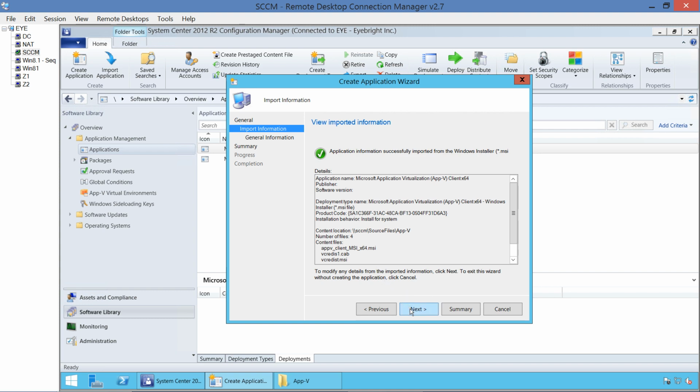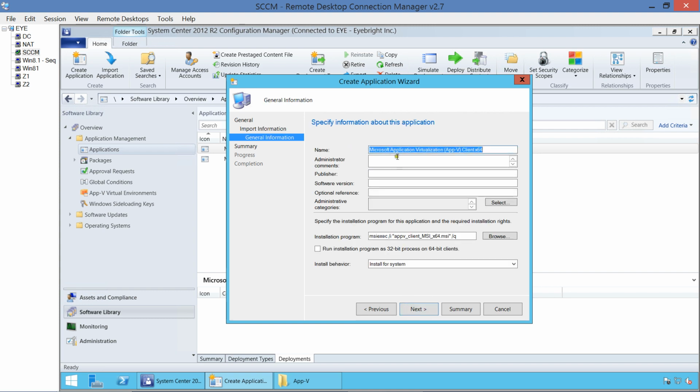Since it's an MSI, the MSI is gonna read most of the information over here. Like I said, most of the information, because if you see over here, there's this one switch that we have to input manually, and this is only for the AppB client.